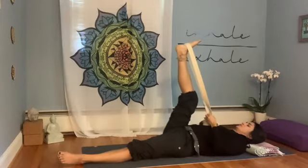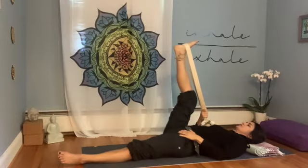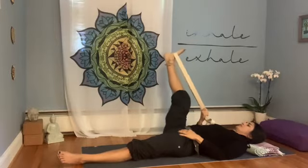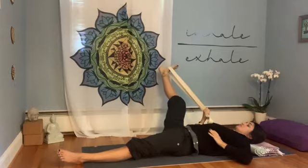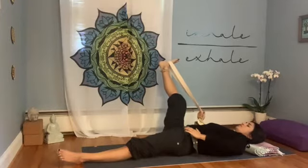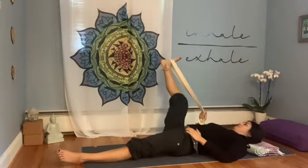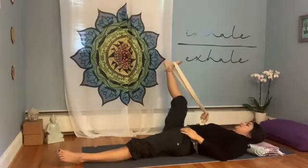If you're holding onto the strap with your hands, you're going to take both ends of the strap in your right hand. Left hand comes onto the left hip. Otherwise, if you're not holding on, just allow your right leg to reach over to the right. Use your back and the rib cage against the strap for support. Try to keep your upper arms on the floor if you're holding the strap, and try to stay relaxed here. A soft bend in the knee is totally fine. You're opening up the inner thigh and outer hip. You don't have to have a straight leg here.